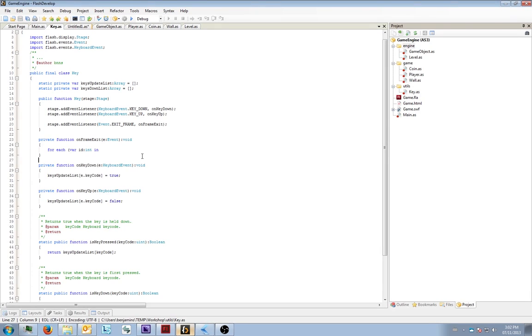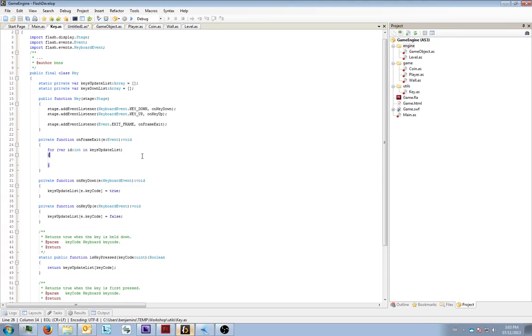I don't know if it's going to work, but it's worth a shot. I may have to fiddle with it a little bit, but usually what it does is it returns a key for each in. There's also a for in. Actually, we need a for in loop, sorry. They both work relatively the same way. One returns values. If I used a for each, it'll actually return booleans into my integer. What I really need is the locations. And so if we do a for in my keys update list, it'll give every object that has a value in it.